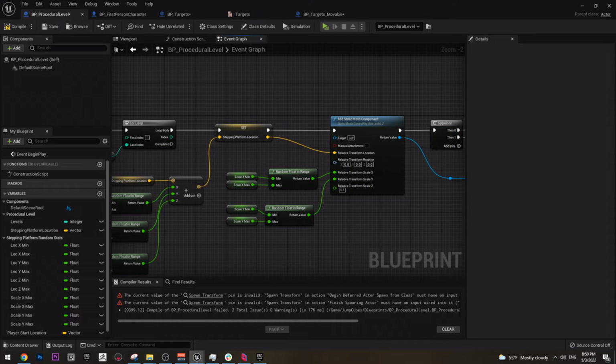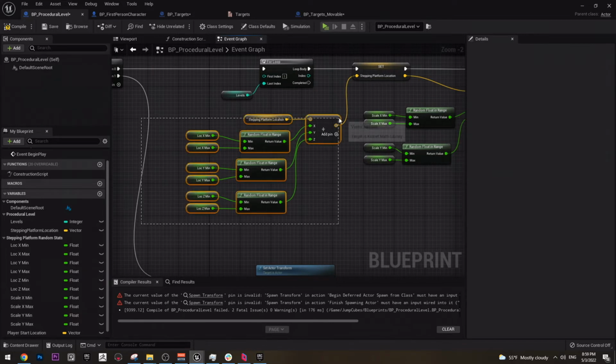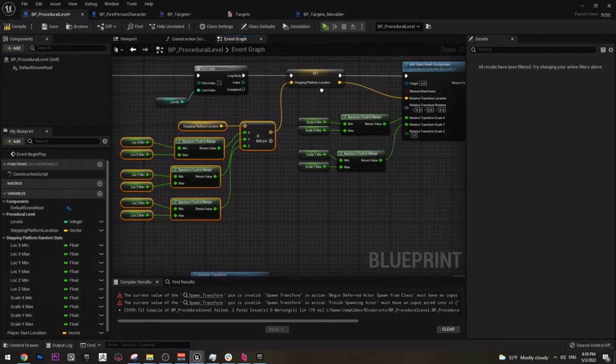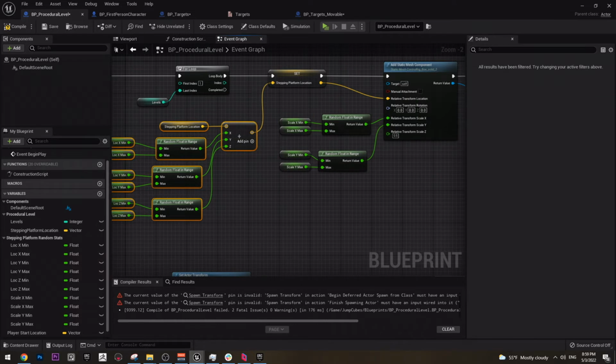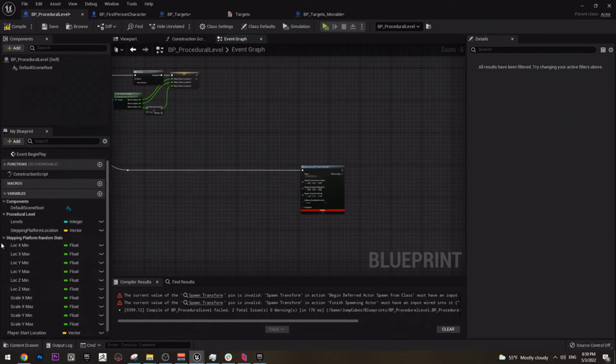And we are literally going to do the same thing with the random location. So now we have our player start location.